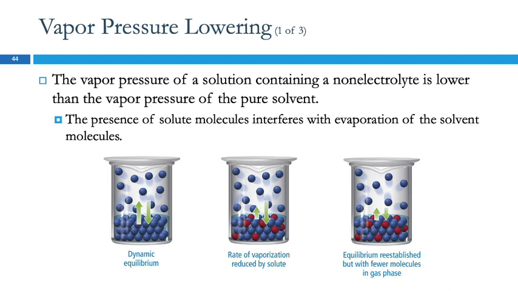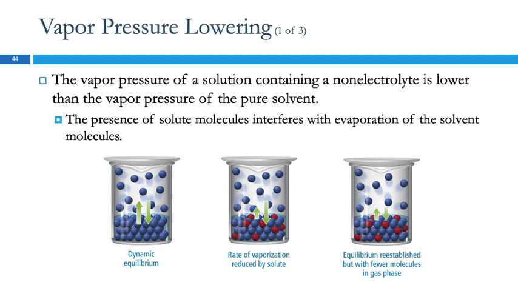So vapor pressure lowering is a colligative property. We talked about vapor pressure, and we looked at a closed container, maybe with water in it, and we learned that there was evaporation and condensation, and that at some point these would come to a dynamic equilibrium where the rate of evaporation is equal to the rate of condensation. And then because there's water vapor here, it's going to exert a pressure. We call that the vapor pressure, and it depends only on the temperature of the water.